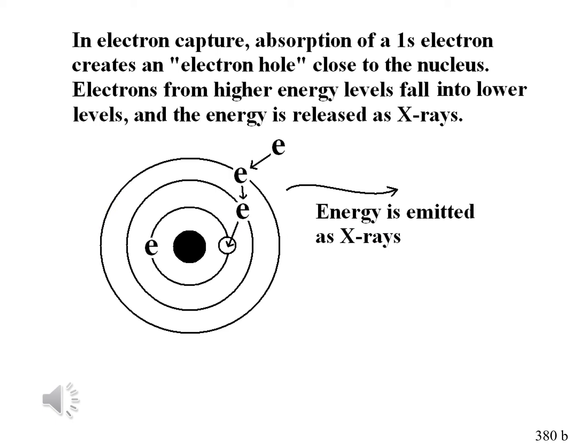Now you have to realize this is all happening right next to the nucleus. So how in the world do you even know it's happening? The idea is that if you take an electron out of the first level, that is not a happy situation. You know that electrons have to be paired. And so when you have that unpaired electron, it's not going to stay that way. What happens is electrons from up in higher levels fall into the hole that was created, and energies related to the fall of the electron are in the energy range of X-rays this time.